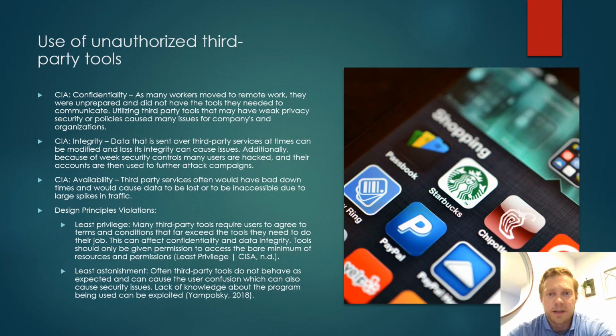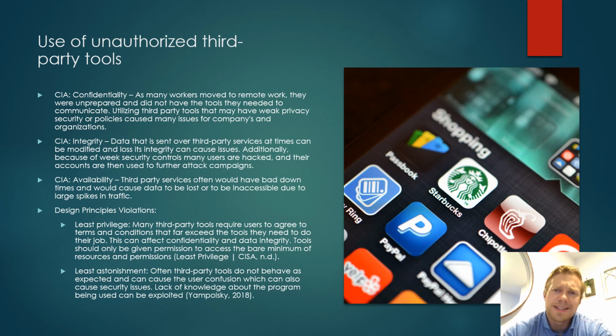Integrity. Once again, we have to consider that maybe people were able to modify files that were sent on these services. Are we sure that the files are being sent the same way? We don't really have control over how the files are being sent, so that's something to consider. Availability. These services don't work on your time. They could be down for large periods of time, and if you have files and conversations hosted on them, you could lose access to those. That's another thing to consider.